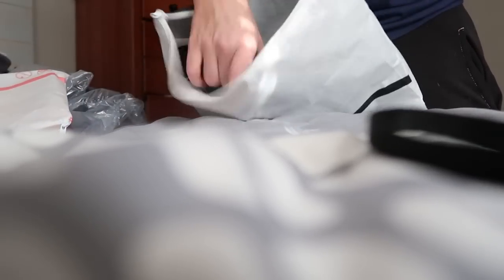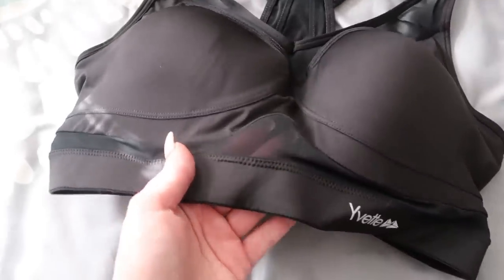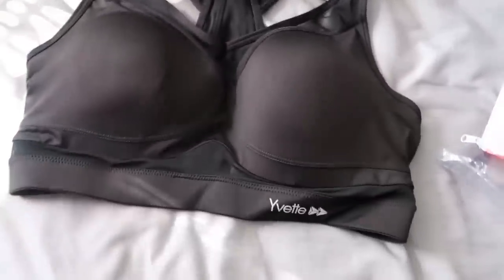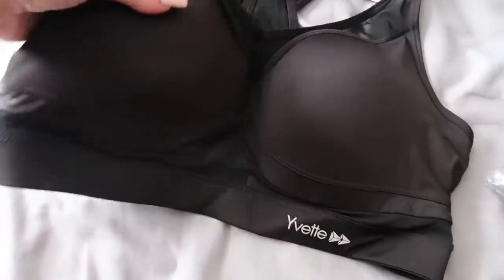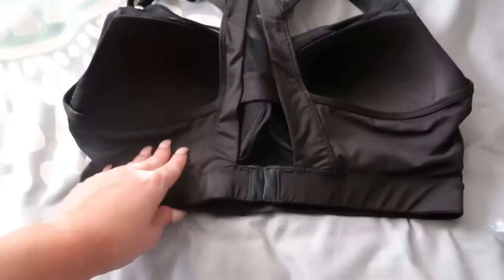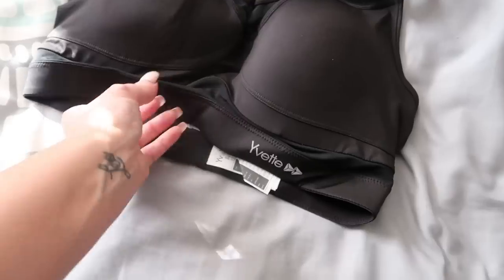Here's the first sports bra — all black with a sheer panel, which is really sharp. One day I hope to be confident enough at the gym to just wear a cute sports bra with high-waisted leggings like those really cute girls do — that's goals. It has nice thick cups so if it gets cold you don't have to worry. The back is really sharp, and I read that these bras help relieve pressure on your shoulders.